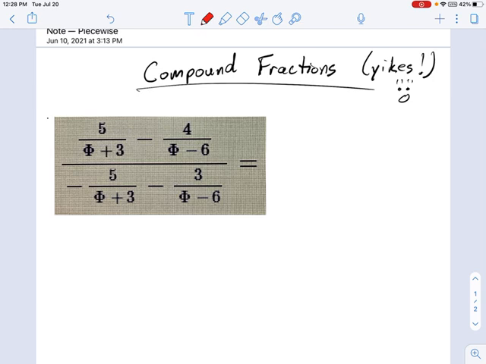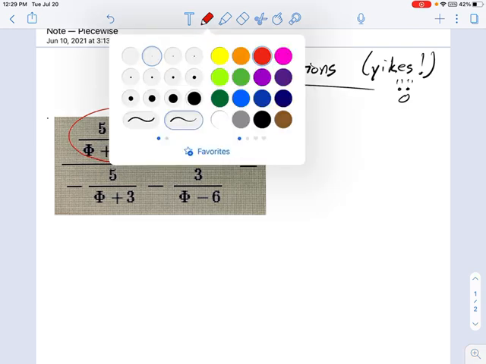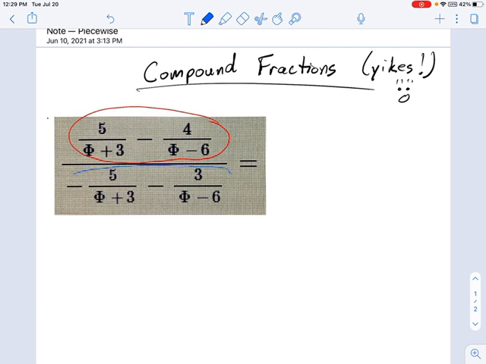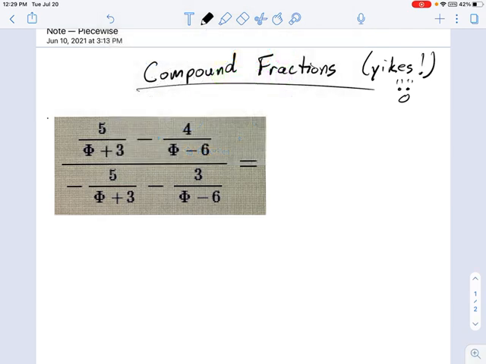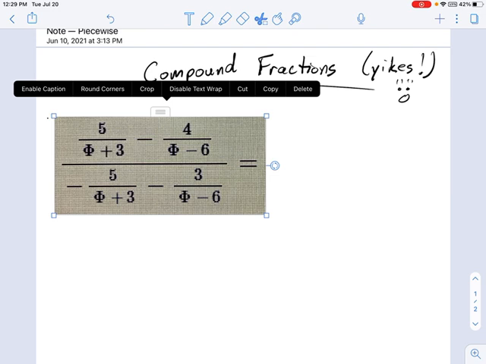So what I'm going to do is, instead of—you might think, well, let's just add up these fractions, turn them into one fraction, and then let's add up these fractions down here, turn those into one fraction, and then do a division. And there's nothing really wrong with that. You can absolutely go ahead and do that. And you will get the right answer, as long as you don't make any mistakes.